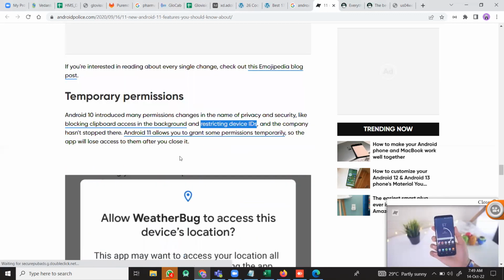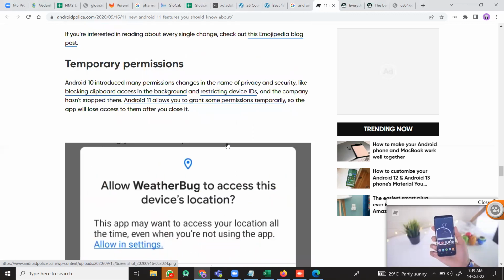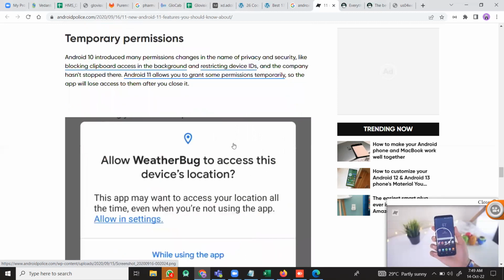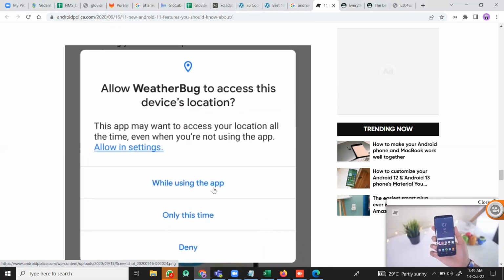And the next is temporary permissions. We already saw permissions in Android 6.0. When using Android 6.0, it asks you to allow camera permission, video permission, audio permission. But from this version onwards, say you want to install a new application and you don't know whether it is a secure application or not.